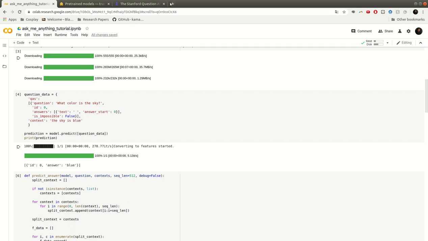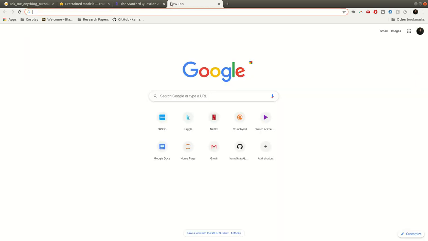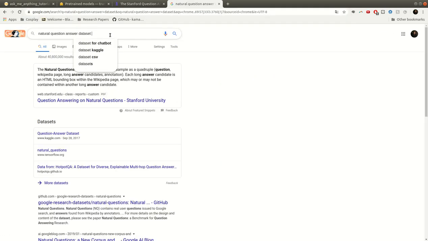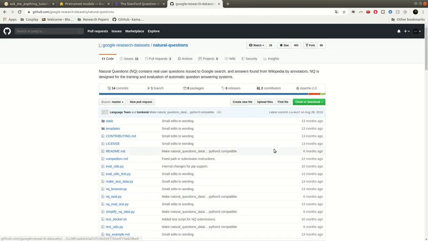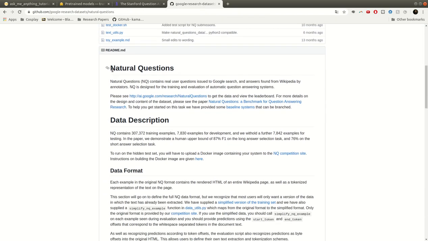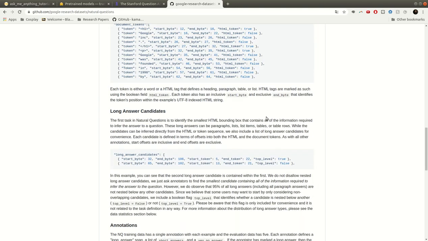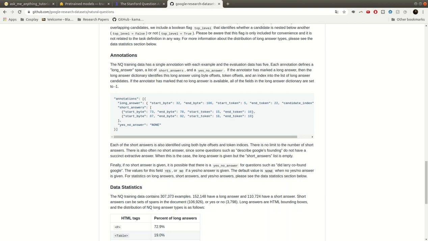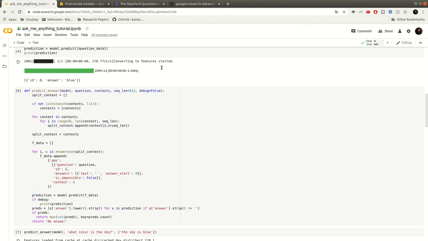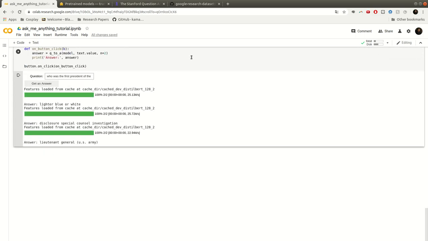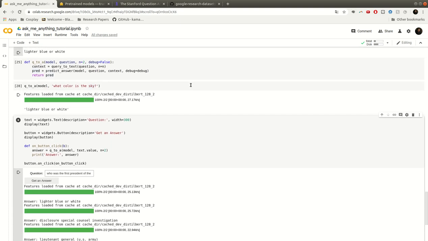There's also another data set, if you want to try and improve this yourself, called the Natural Question Answer Data Set. Google, oh yeah, here we go. There's recently a really cool Kaggle competition based around this. There might be another one going on right now, I'm not actually sure. This is actually trained on Wikipedia articles, so you could probably do a lot better using something like this. Again, you could also get scores from the models and sort the answers by scores. There's lots of things you could do to improve this. This is a very naive way of doing this. But I think it's really cool.